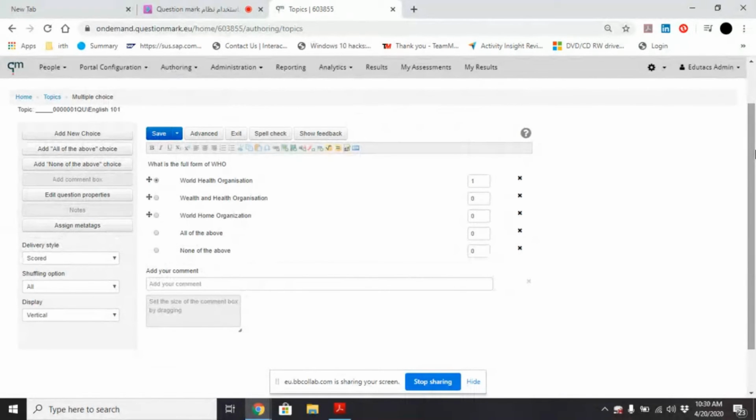They are not meant to be used in evaluation, so you may not say, okay, I will ask the student to write a comment here, see the justification for his selection, and give him marks. No, this is not meant for this. This is meant only to get feedback from students.